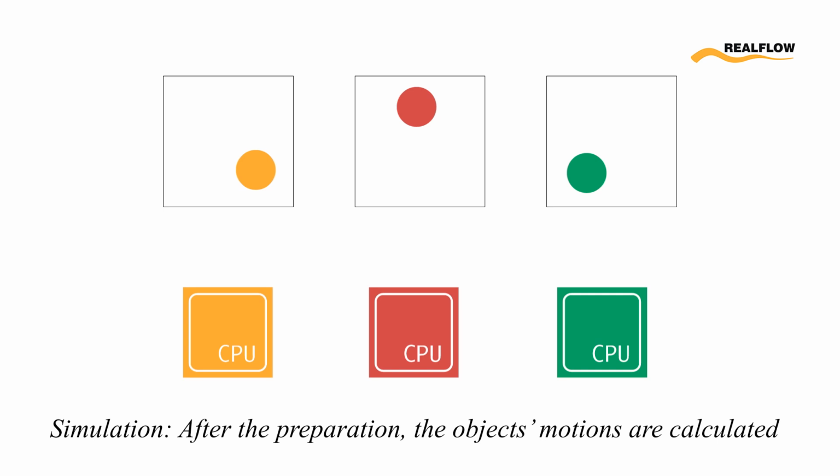This is very inefficient, and therefore, ReFlow does not exploit the machine's full power. The result is that some cores remain idle, and the total CPU load is just around 10 or 20%. With an increasing number of particles, the ratio between preparation and simulation time becomes better, and ReFlow uses all cores.